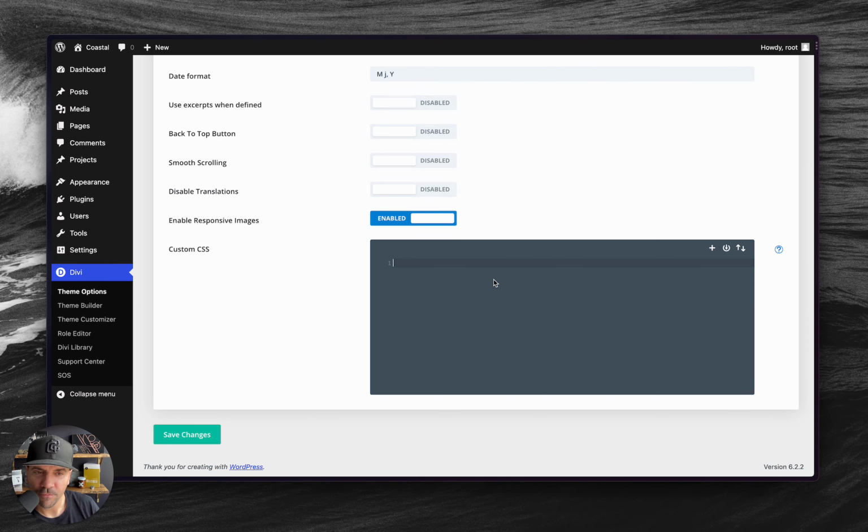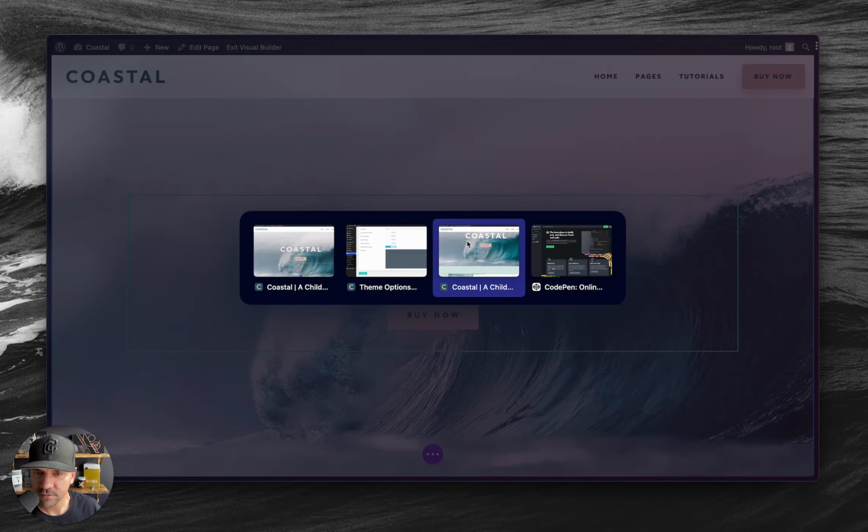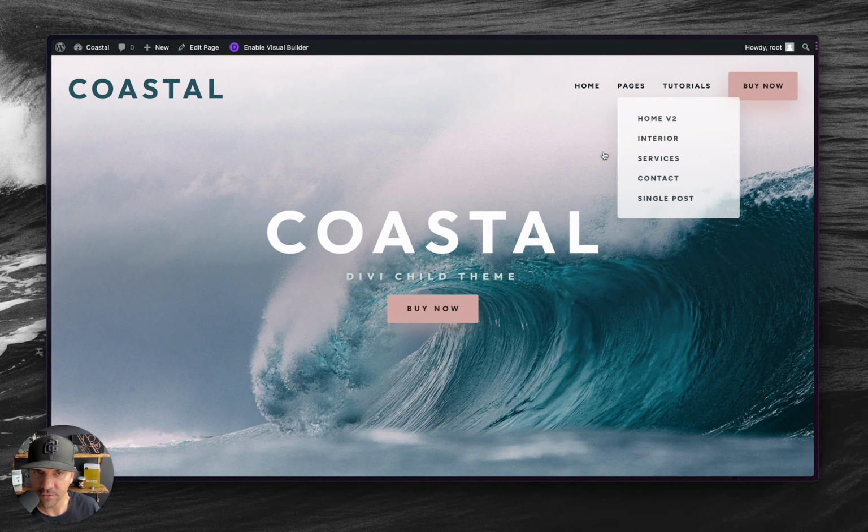All right, but for most folks, I imagine if you like the demo and you just want to roll with these colors and these font styles, you're pretty much set to go and just change it and enjoy it.